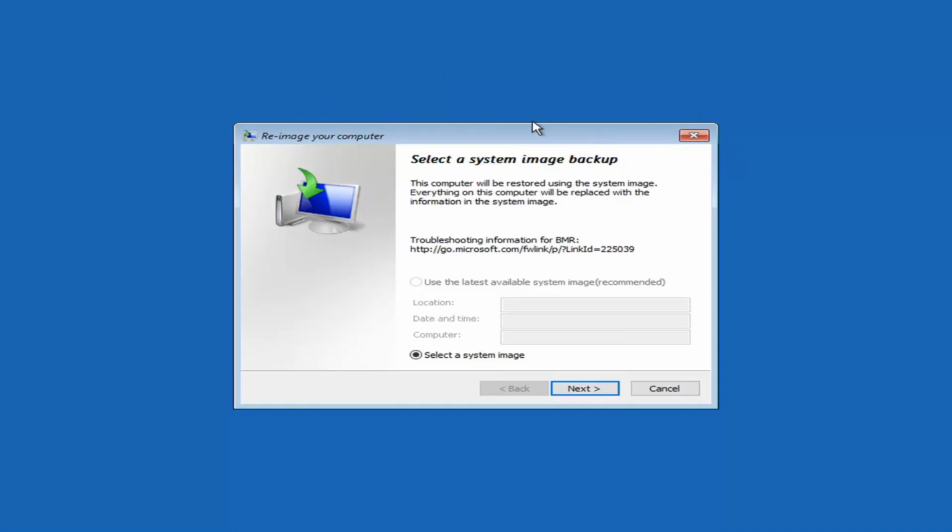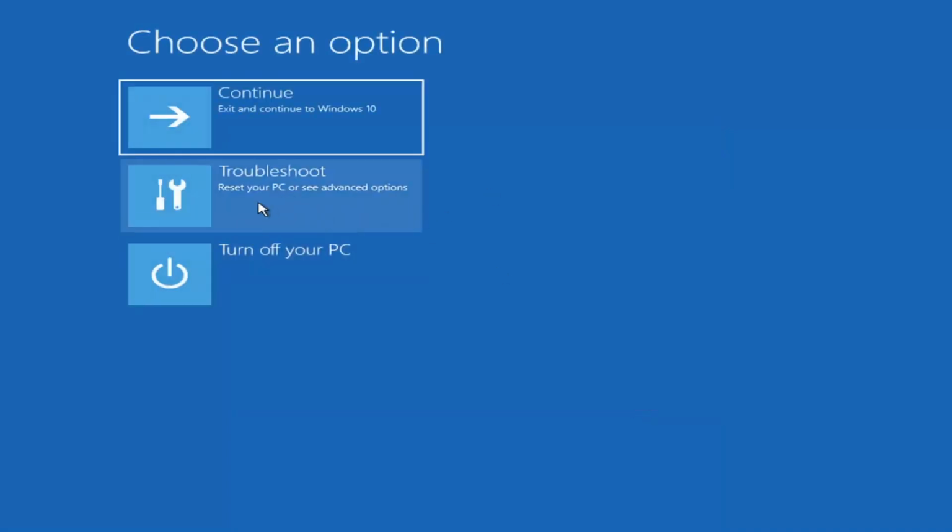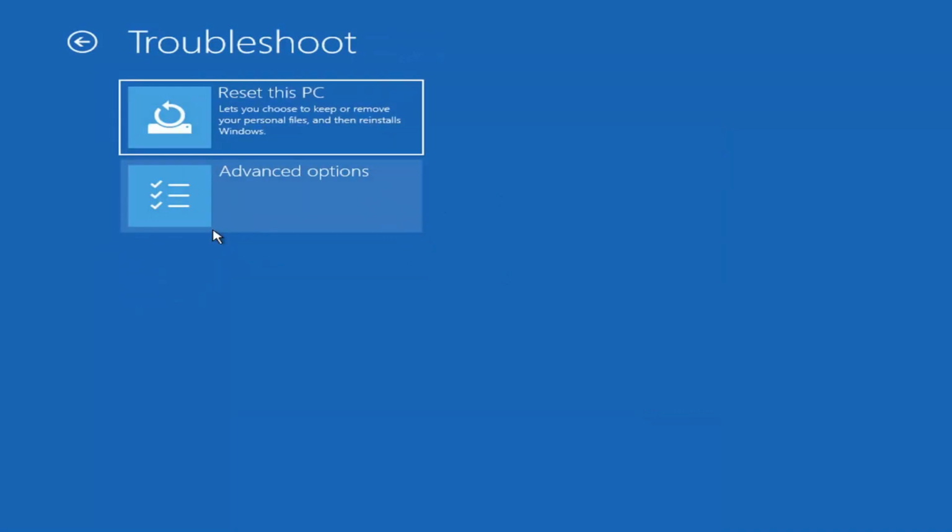We want to be reading off of it, because you would need to actually select an image backup at this point, unless you had multiple optical drives, which I guess you could. But anyway, I'm going to select cancel because I do not have one in my case, but you are welcome to. And then there's also additional options here, so we go underneath advanced options.